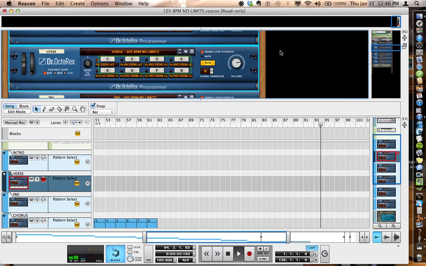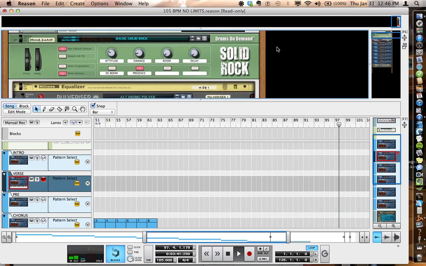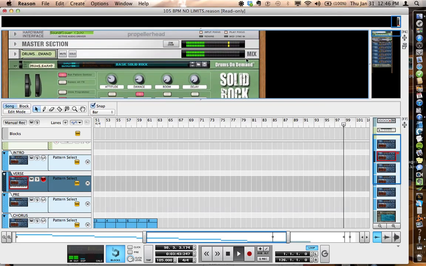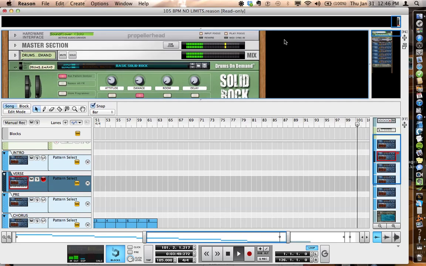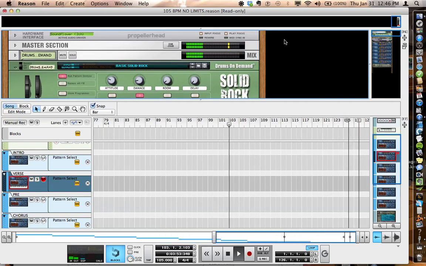If you just select the Dr. Octos, you'll see it, but you won't hear it, because that's how Reason works. It's all part of the setup. If you don't select and copy the Combinator and the mixer channels and stuff, it won't make it all the way into your tune so that you can hear it. You'll have to reroute all that stuff. So there you go.